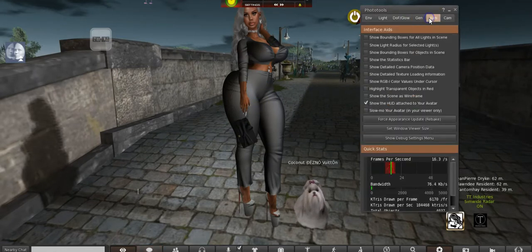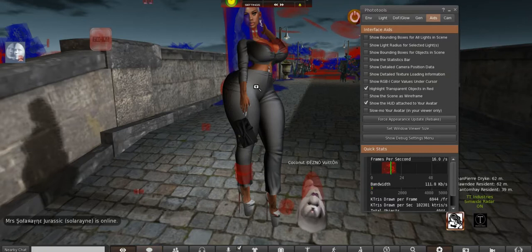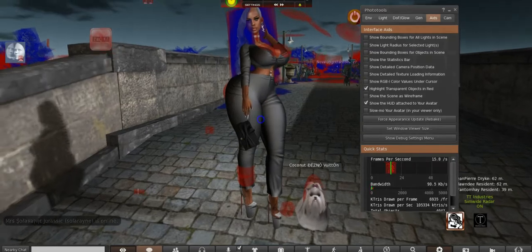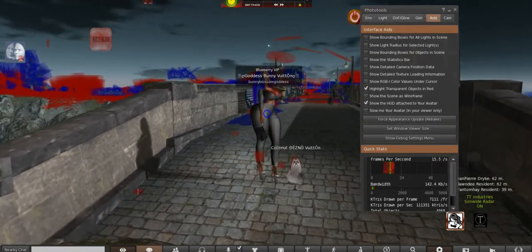Anyways, and then what else I do? With this tab, I love this tab because you can do a lot. Most people usually do Control Alt T. It highlights all the transparent stuff, the stuff that people usually hide.